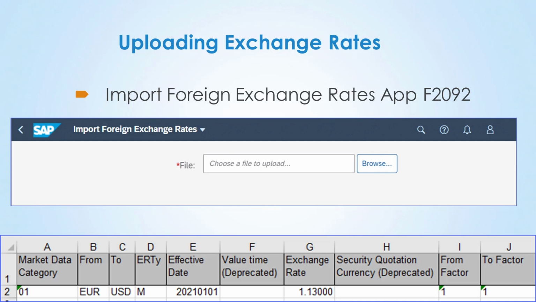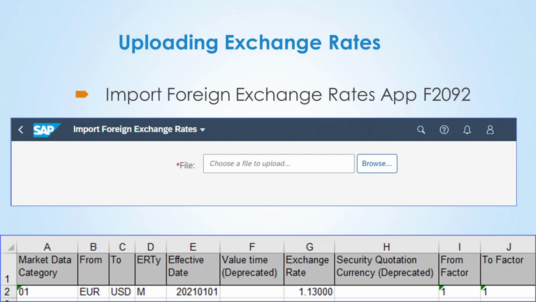In addition to maintaining the exchange rates manually, you can also set up exchange rates to be uploaded automatically from specific sites on the internet, or at the end of the period you can upload the exchange rates as you want using an Excel spreadsheet. It may be that standard M rates are uploaded automatically each period, but the other rates such as planning and local country rates are entered using a different method once a year.